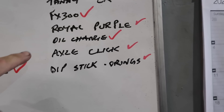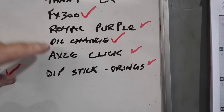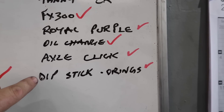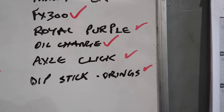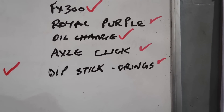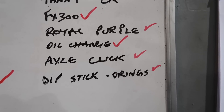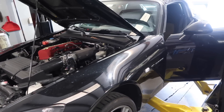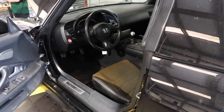That's pretty much everything on his list. The axle click — that is done. Oil change done. We did the transmission fluid with Royal Purple. Didn't change the O-rings, just put in a better dipstick — it was one we had so not charging him for that. When we come up with an O-ring solution, we'll change all of ours and offer that as a service. That's pretty much it with this one. We're going to road test it and make sure, but this should be a massive difference — the clutch is going to feel so much nicer to drive.